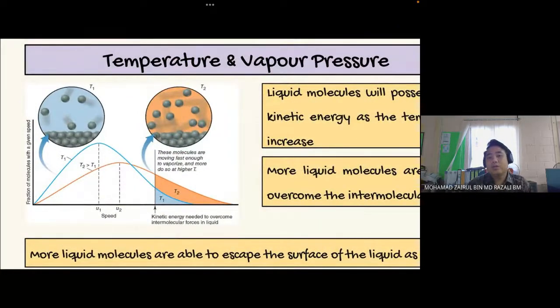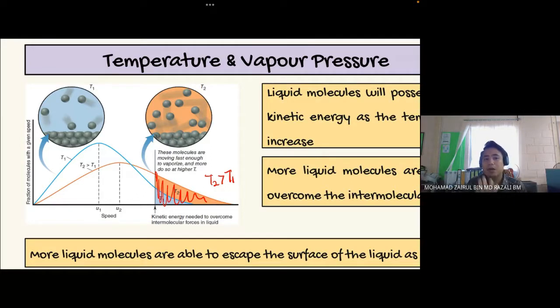Graf ini awak akan belajar in detail waktu semester 2. Graph ini we call it as a Boltzmann distribution graph. Okay, Boltzmann distribution graph ni basically is a graph to represent the number of molecules per temperature. So kalau kita nak number of molecules at certain temperature, kita cari the area under the graph. So let's say the blue line we call it as T1 and the orange we call it as T2. And the temperature of T2 is greater than temperature of T1. So if you can see the area under the graph yang temperature T2, yang line orange ni, lagi besar daripada area under the graph yang line biru yang temperature 1.